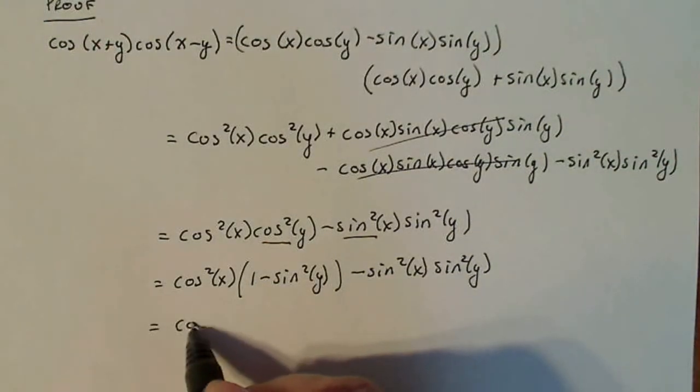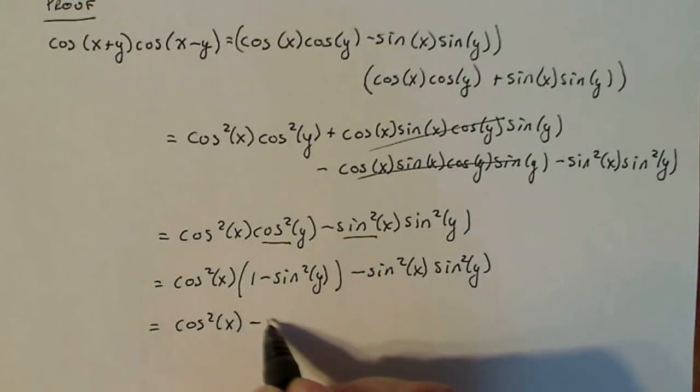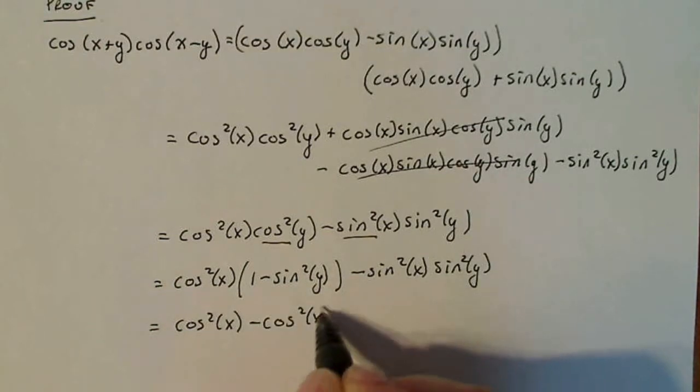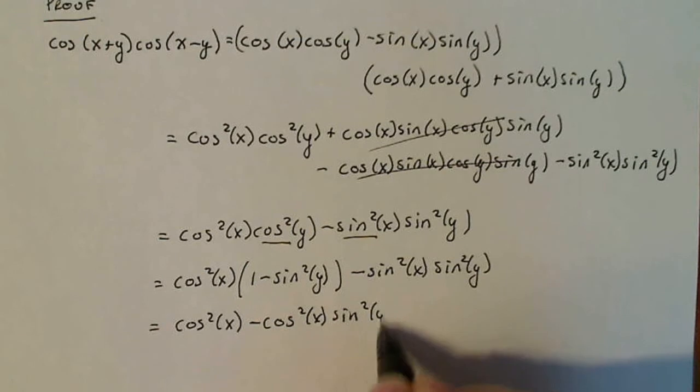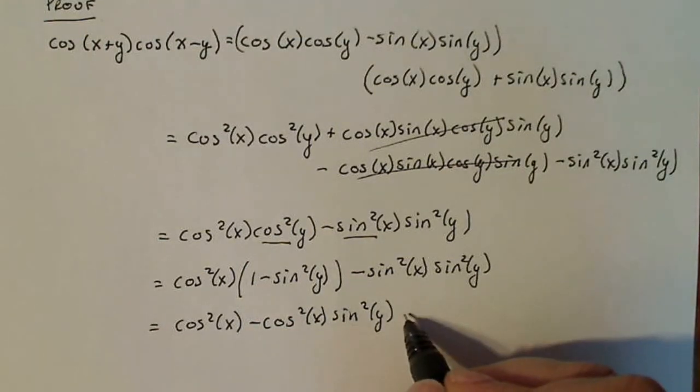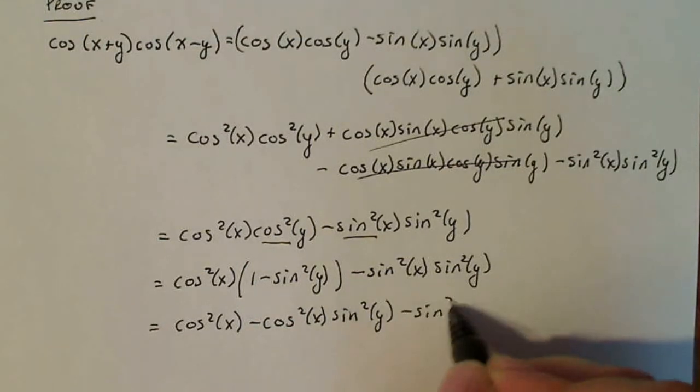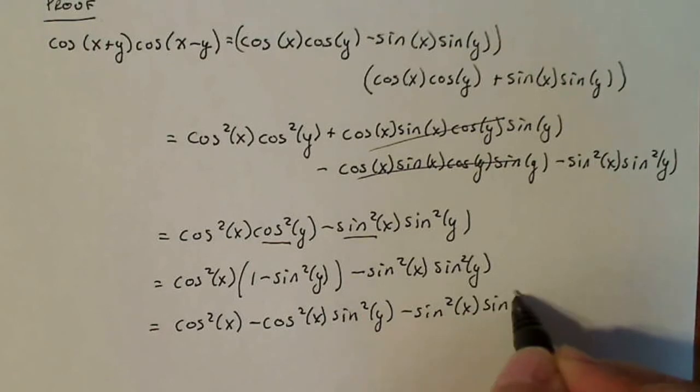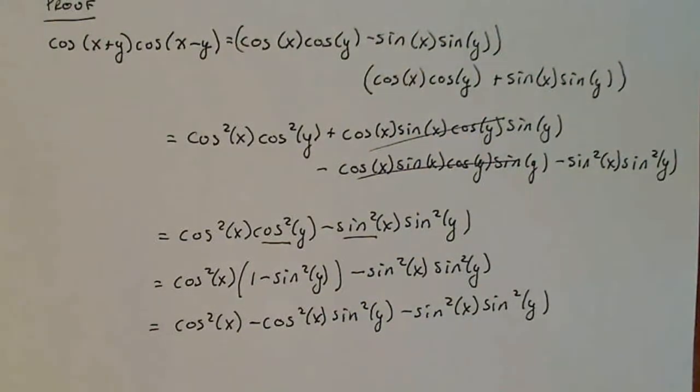So I have cosine squared x minus cosine squared x sine squared y minus sine squared x sine squared y. Well, I have my cosine squared all by itself. Now then what I'm going to do, again, this is the one I don't want. I'm going to do the same thing with this guy, because I see that I'm moving along. I want this guy. I just have to somehow mess around with these, and I'm going to try something.